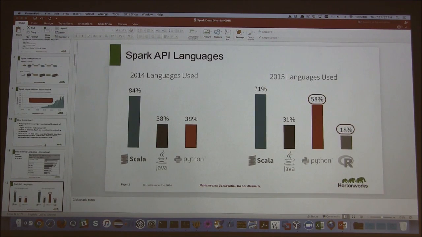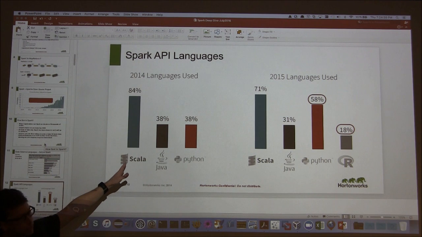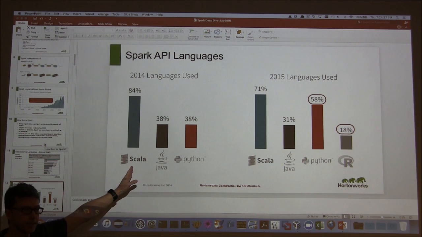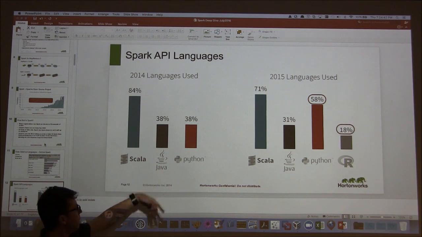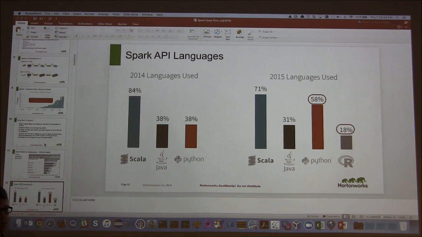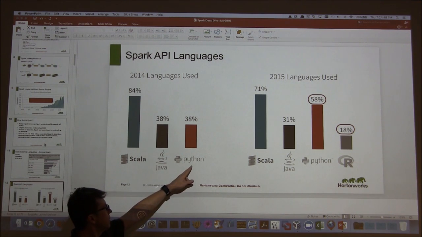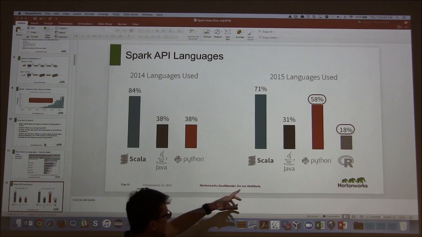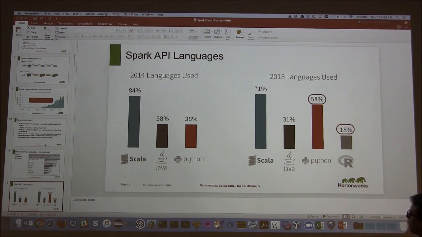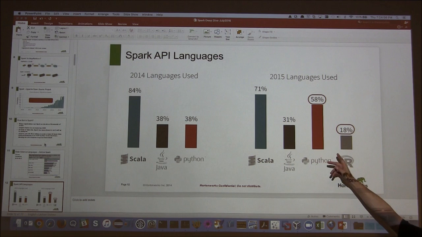All right, so now I don't have a comparison for now, but Spark, you can access Spark in multiple APIs, multiple languages. So we have over here Scala, right? Everybody here, claps for that. Then there's Java, and if you're a Scala developer, you're probably also a Java developer, right? Because you had to come from somewhere. And so then Python. So if you can see that over time, with the advent of R, well, Python has actually gotten more popular.